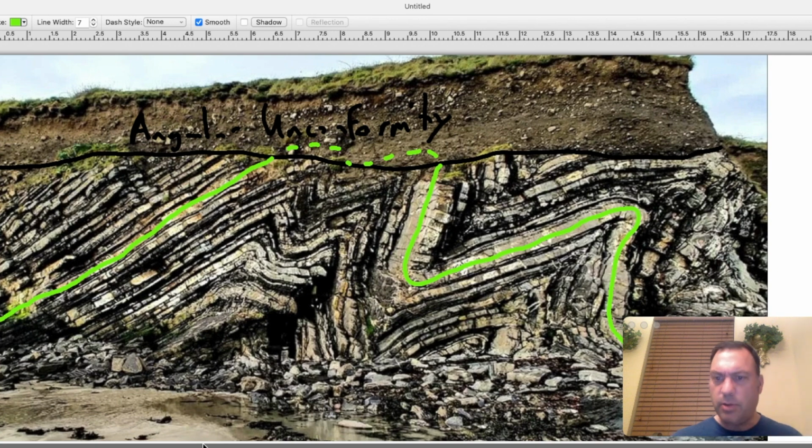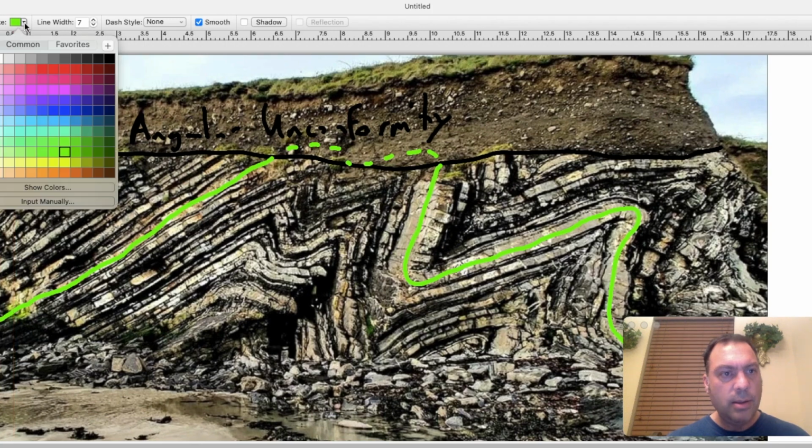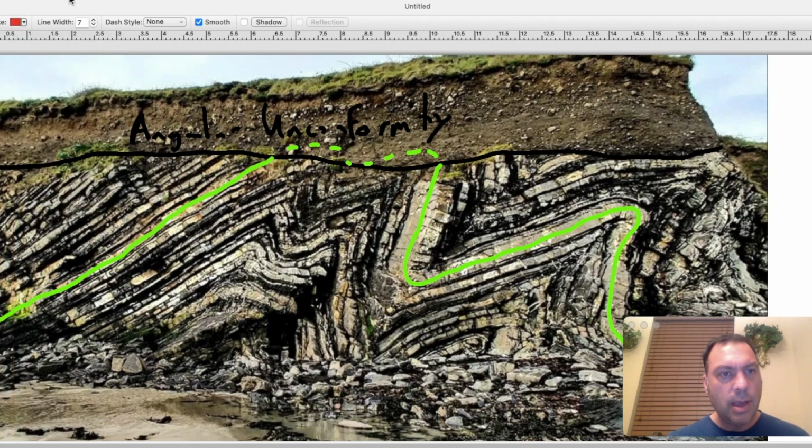So that's probably one of the best ones to look at. We could do it to several of them, but this is actually going to be sufficient to demonstrate what our interest is in this. So at this point, now we have one layer in here. Let's switch to red. And what we want to do is look for where the folds are.